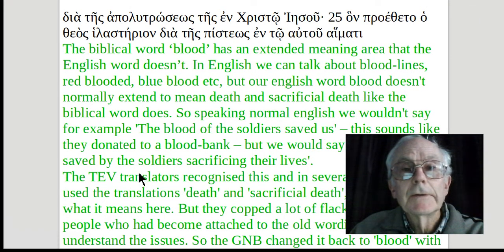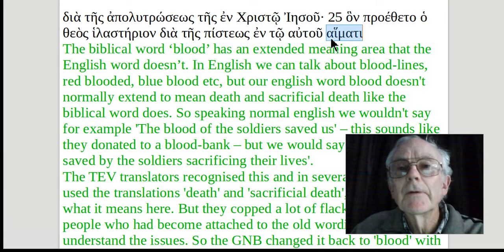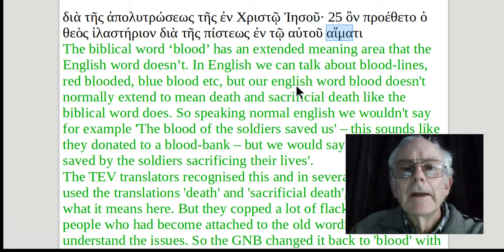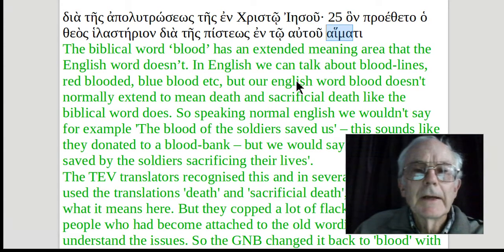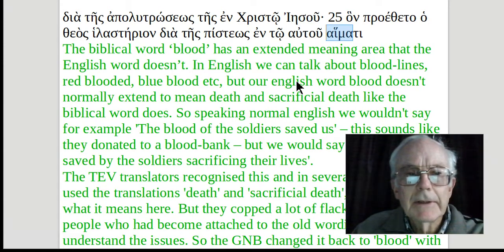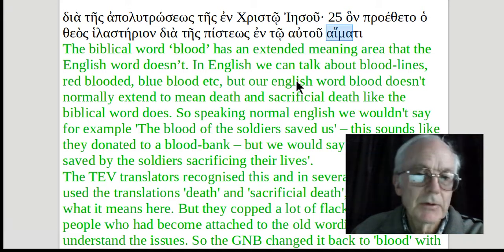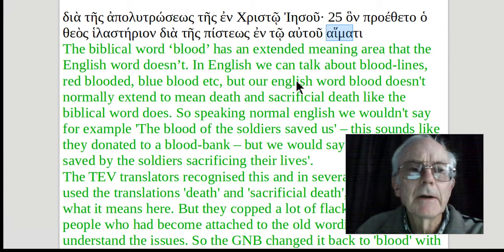Okay, here in verse 25, we come to the word blood. The root form of it is haima, and it's a translation problem. It has an extended meaning area that the English word doesn't. In English, we talk about things like bloodlines, red-blooded, blue blood, etc. But our English word blood doesn't normally extend to mean death and sacrificial death like the biblical word does.